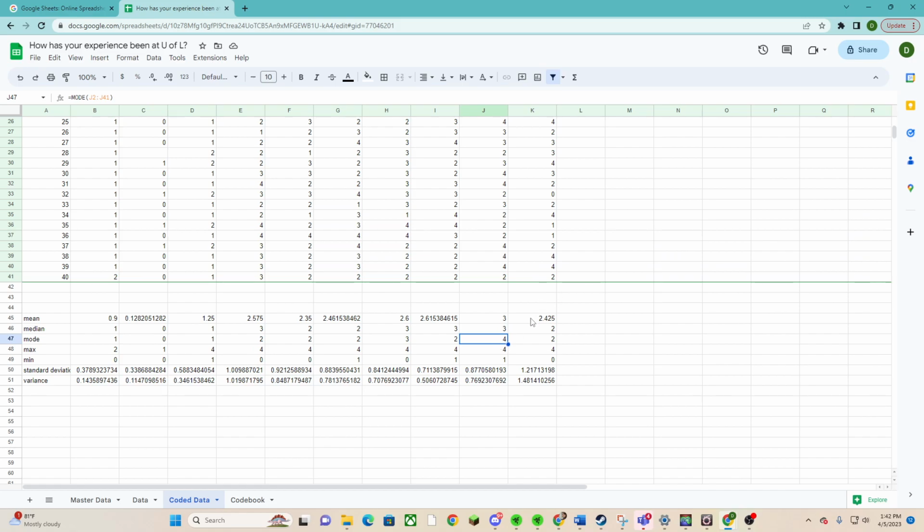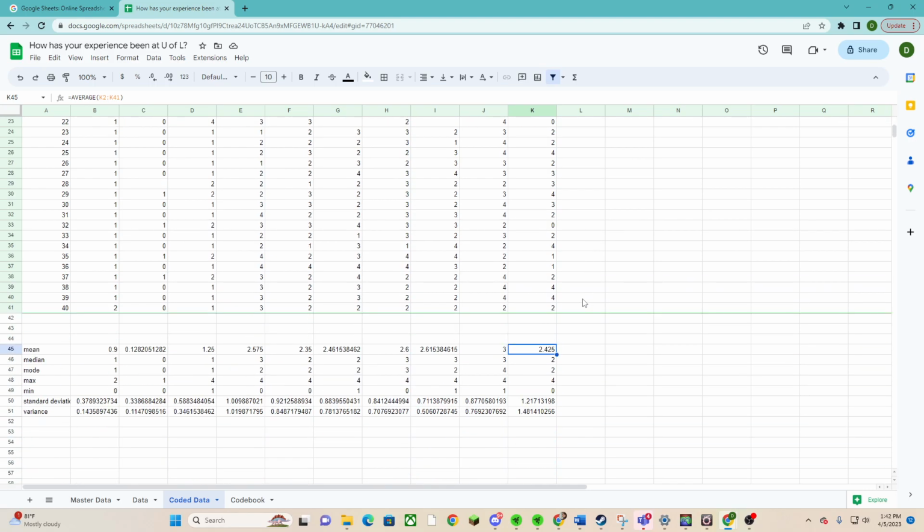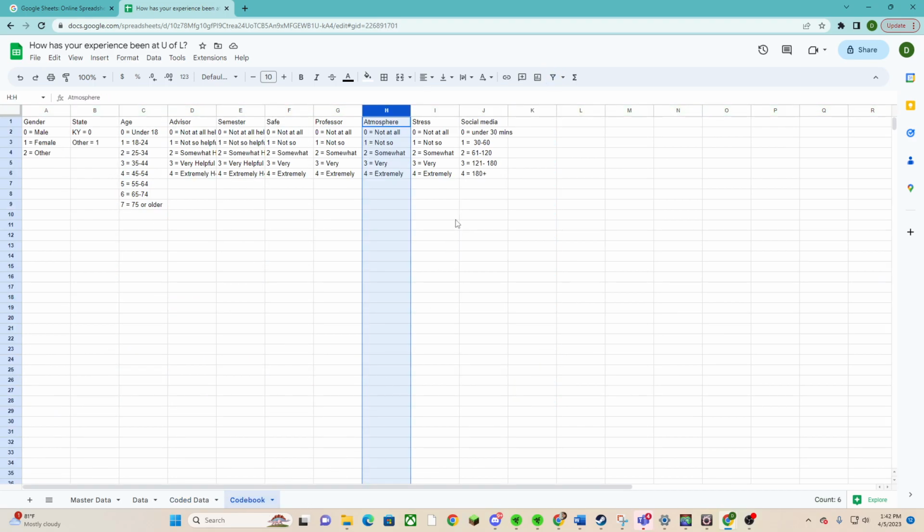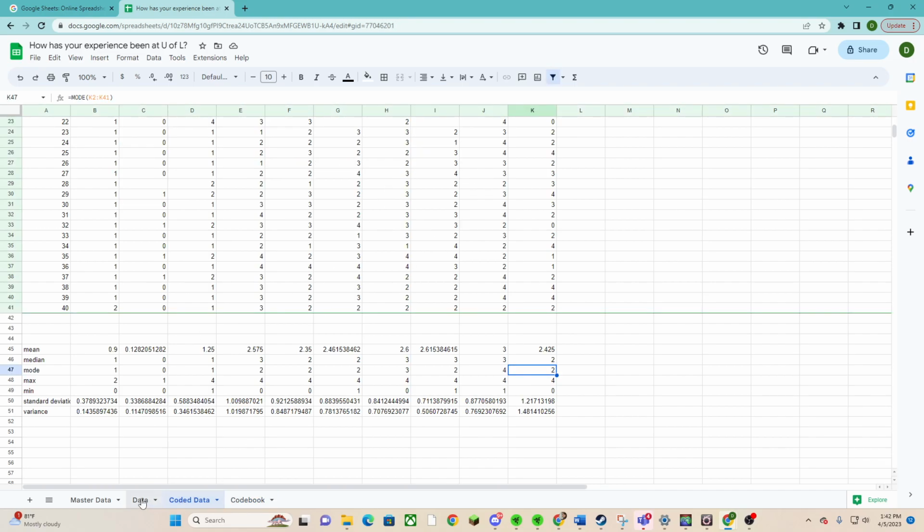And then finally, how much time are you spending on social media? 2.45, with a median of 2 and mode of 2, we can safely say that most people are spending anywhere between an hour to 3 hours around that time on social media. So that's how you report that on the PowerPoint, but you'd only report on the variables you're reporting on.